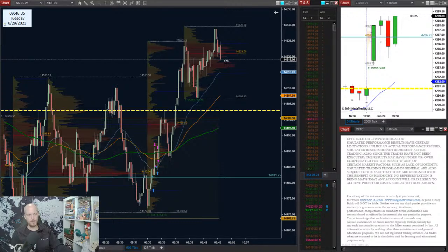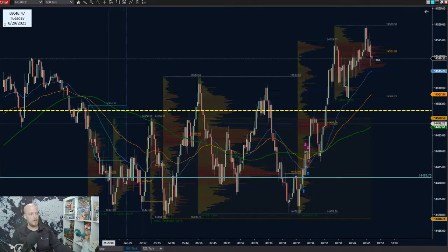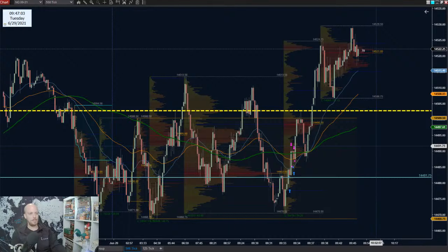POC bumping around here a little bit. We've got close volume between a few different points, so it's not a huge surprise. Back below the POC, we do know that today is a bit more range bound. We cycled from the top down to a new low, tried making a new high, pulsed down to a new low, and then reversed straight up into the new high. Rotated all the way down, tried to make a new low, failed, then failed to make a new high, then failed to make a new low, and then finally rolled back up to the top.